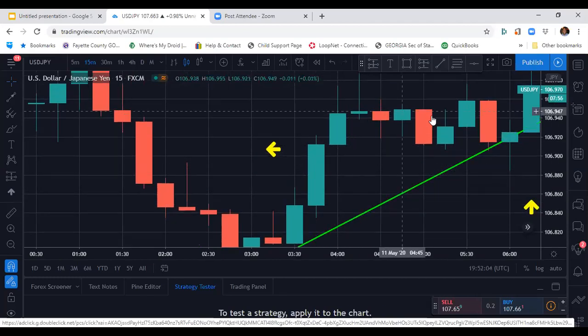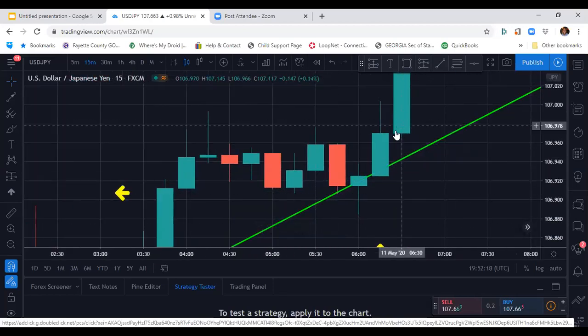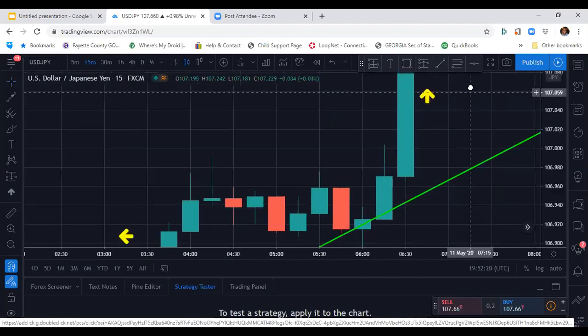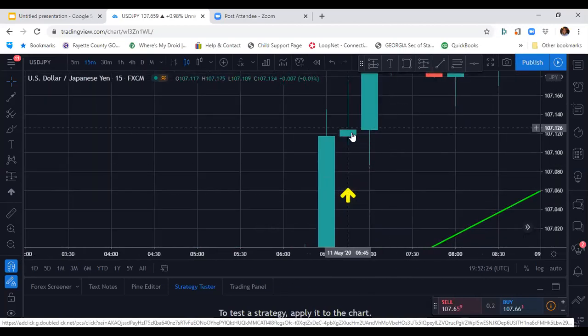I could have stayed in, and guess what? I would have had to go through this little consolidation up and down, but I could have stayed in and got in here. If I was already in and then I saw this, I could get in a second position and got in on this candle. So I'd be in my second trade. If I didn't get in there, obviously, I could have rode it up some more and I could have gotten in up here if I needed to.